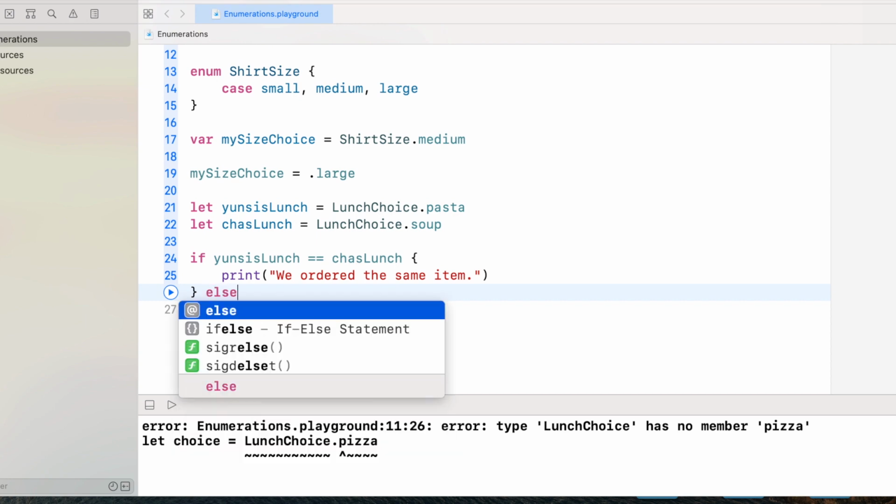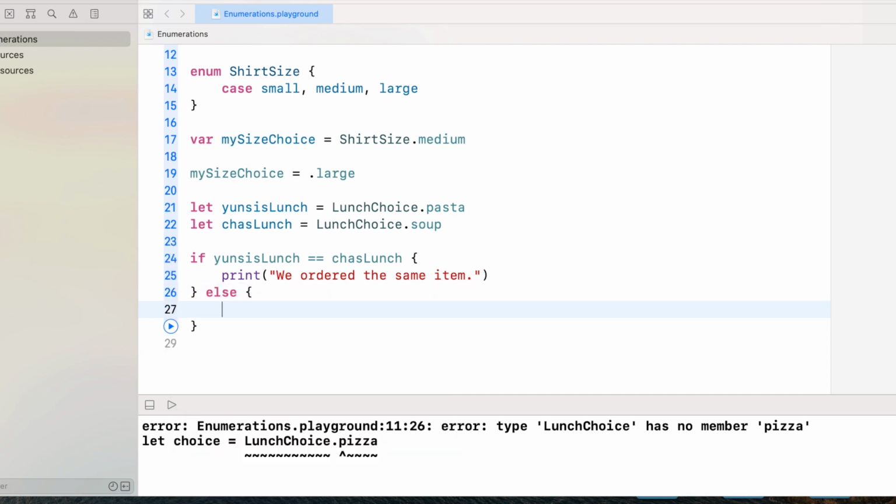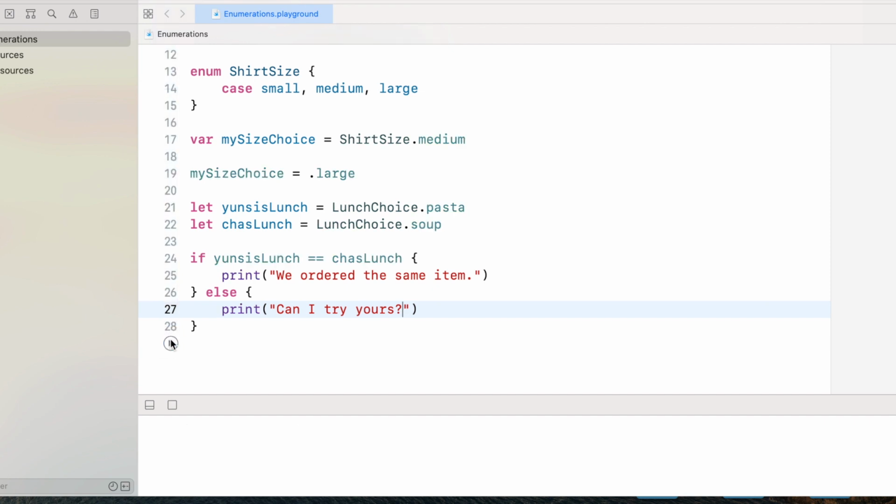And if not, we'll use our else keyword to print can I try yours? Okay. Go ahead and run this here. All right, can I try yours? That works because pasta and soup, they are not the same, they are not equal, so it's going to run this part of the conditional statement.